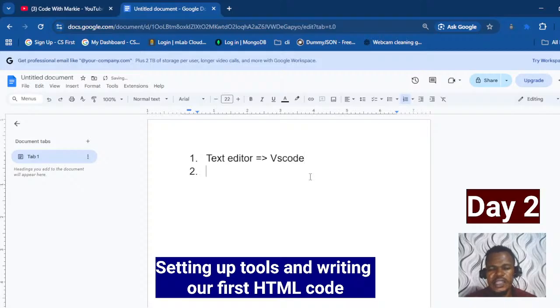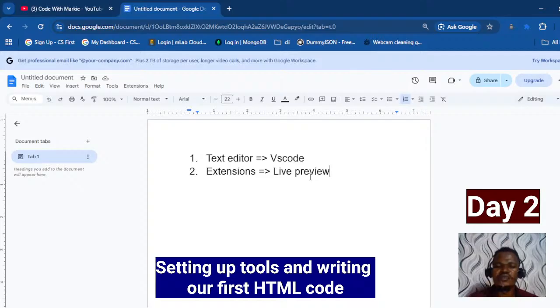Alright, and then inside the VS Code we are going to install extensions. And the extensions that we're going to install include a live preview. Alright, so just live preview will be enough for now.